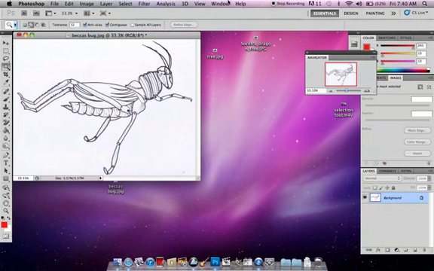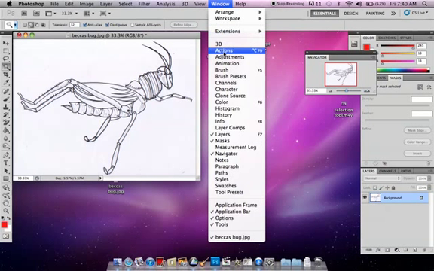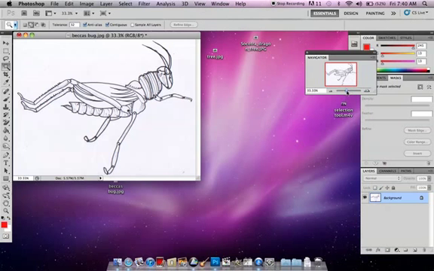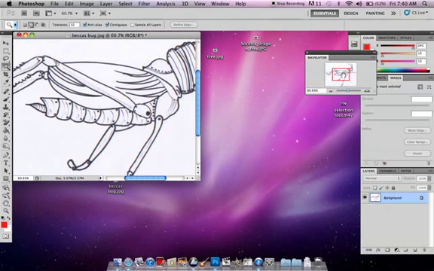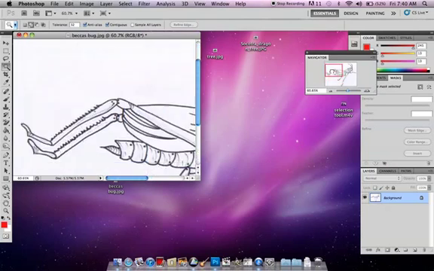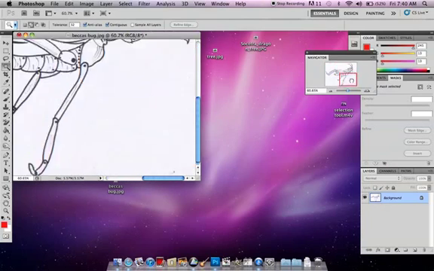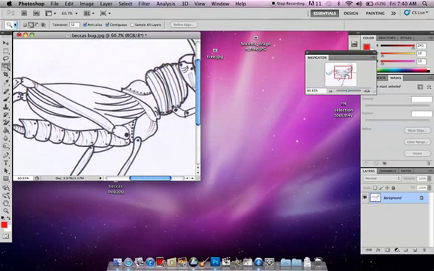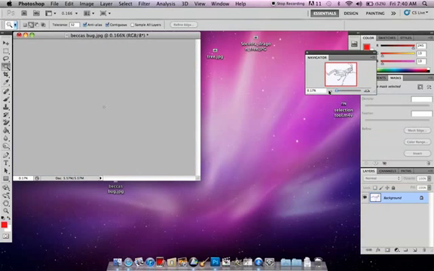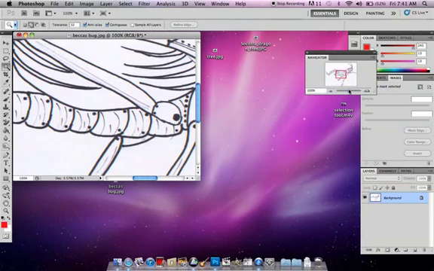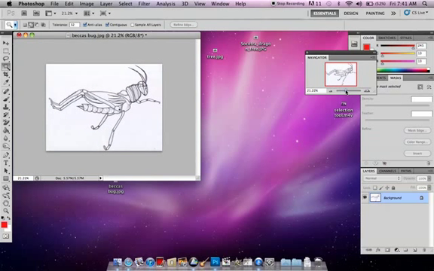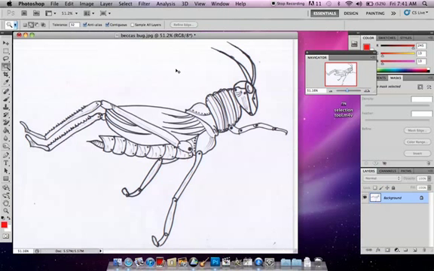Here I have Navigator open. If you go to Windows, you can see there's Navigator, and Navigator is nice. I don't really use it that much, but you can move this little thing around so you can kind of get where you want. And if you want to get back to the size that you want, there you go. It's back again. Oh, it went really small. Okay, or better yet, just do Command 0.